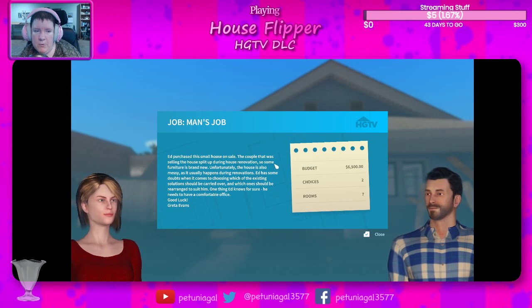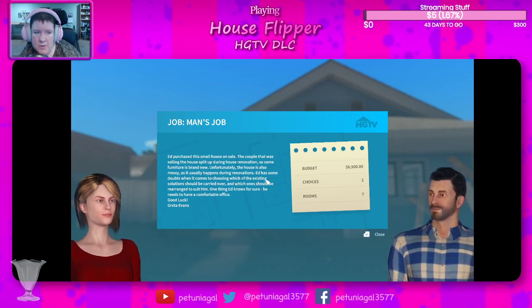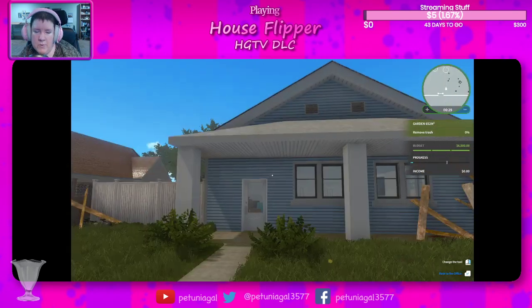So split up during house renovations, so some furniture is brand new. Unfortunately, the house is also messy, as it usually happens during renovations. Ed had some doubts when it comes to choosing which of the existing solutions should be carried over and which one should be rearranged to suit him.